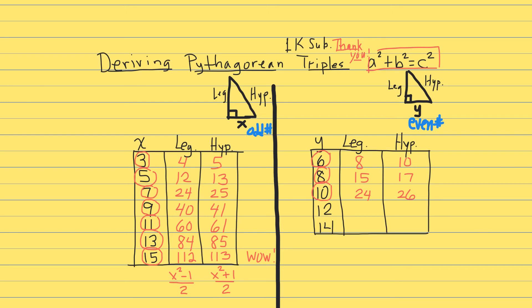The next number is 12. What's half of 12? That's 6. 6 squared is 36, so we do 36 minus 1 and 36 plus 1, which gives us 35 and 37. In case you want to do a quick check here, 12 squared is 144, and 35 squared is 1225. If we add those together, that's 1369, and that's 37 squared, so it checks.